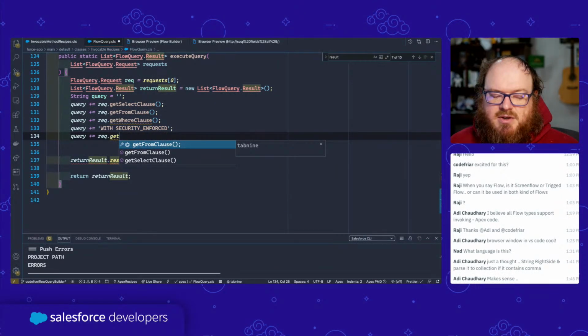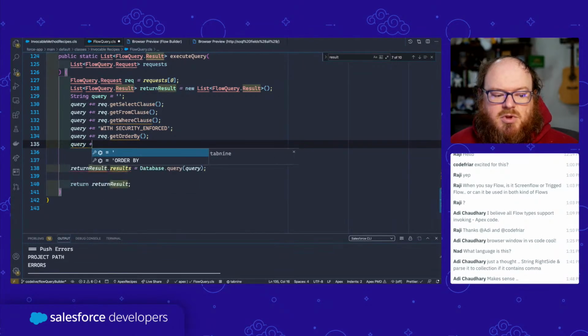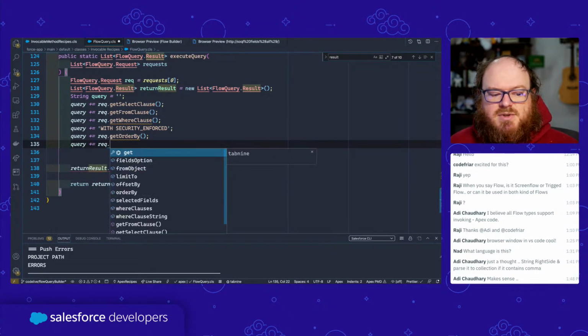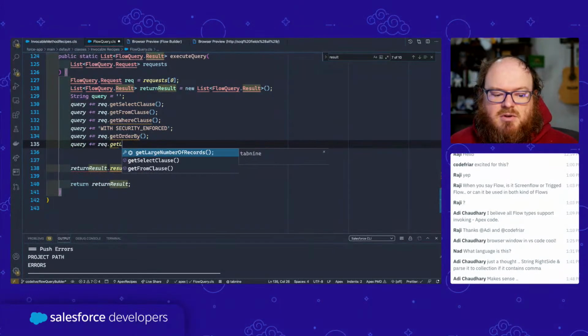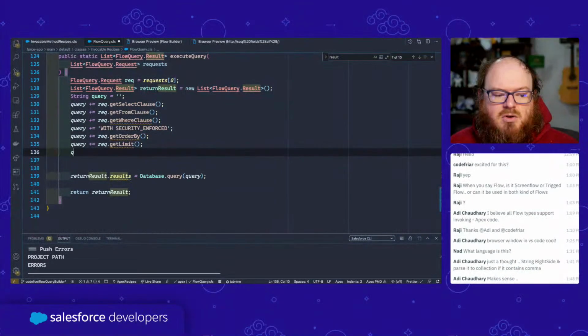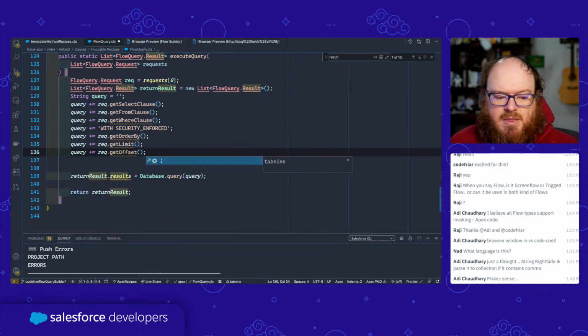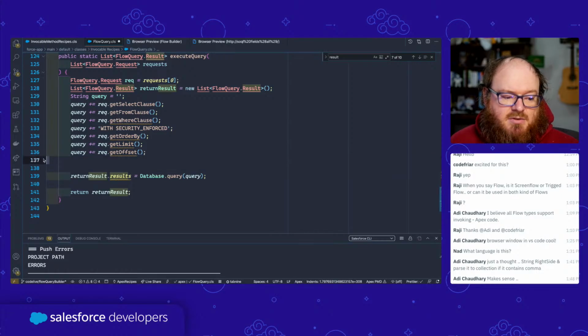Let's see, we've got from, and then we have order by, and then we'll do query plus equal to request dot get limit, and then query plus is equal to request dot get offset. Okay, and that should put us in a pretty good spot.